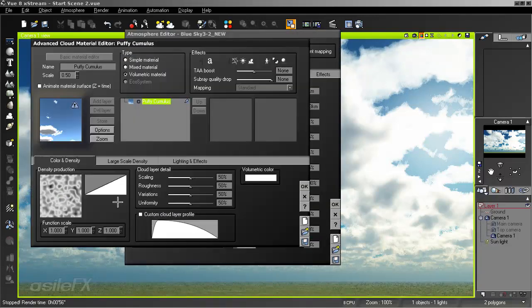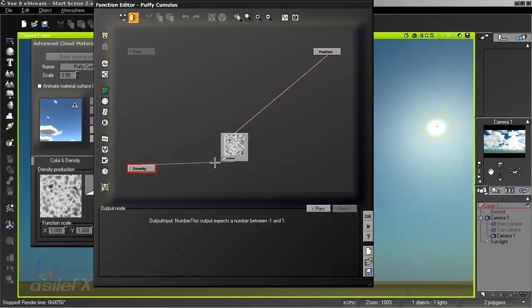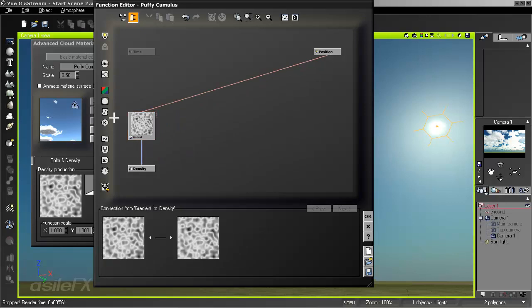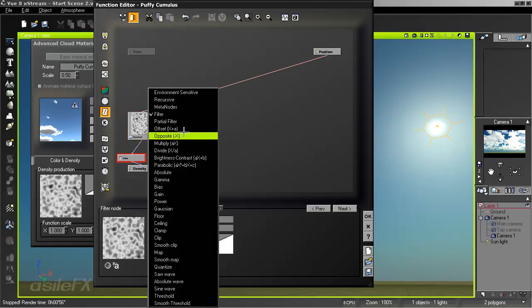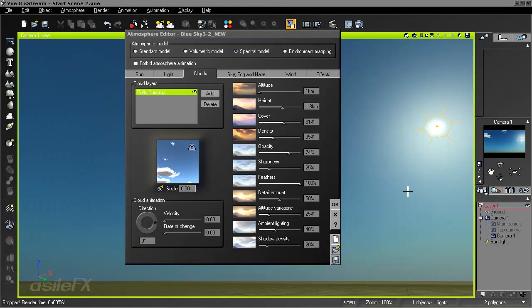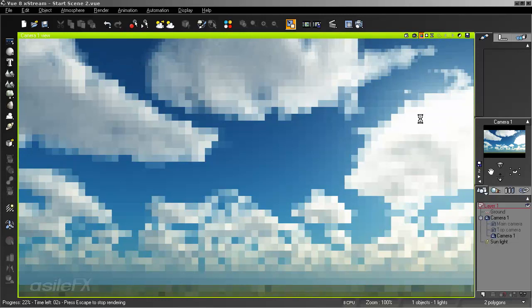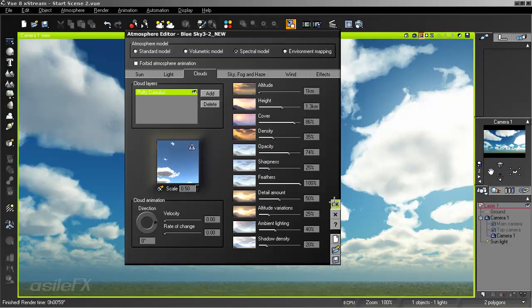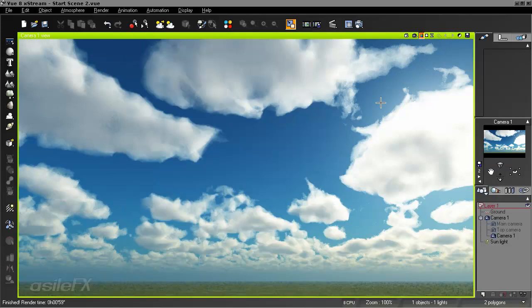Now, because it doesn't invert, what we will need to do is go into the function and select the link between that gradient and the density, add in a filter, and we're going to use the opposite filter. And that way we can preserve the original shape and placement of the clouds, and then increase our cover amount. And you can see the effect a little more clearly now. There's also quite a bit of grain showing, and that is caused primarily by there not being enough information around the edges of the cloud.